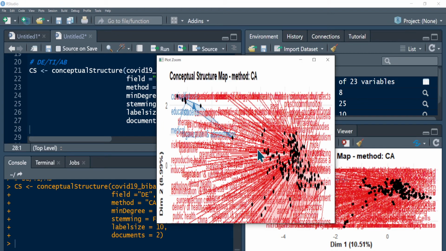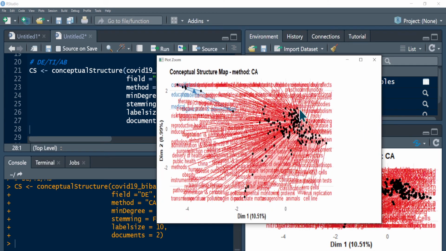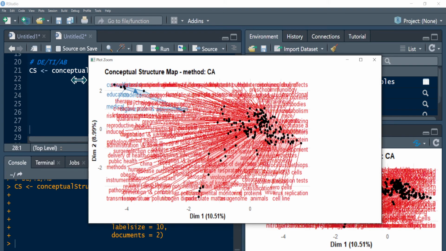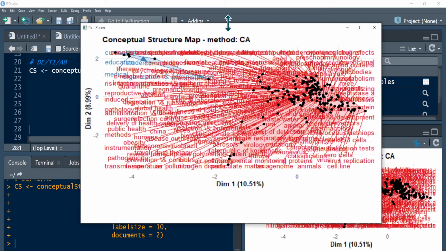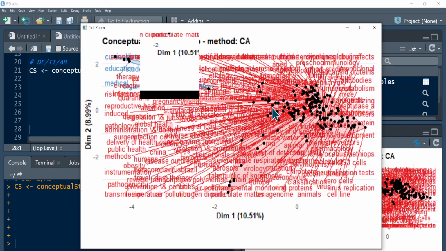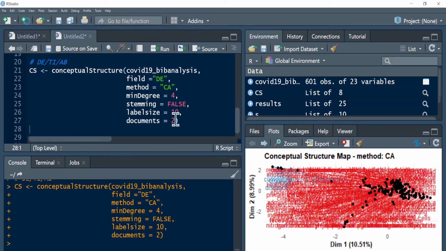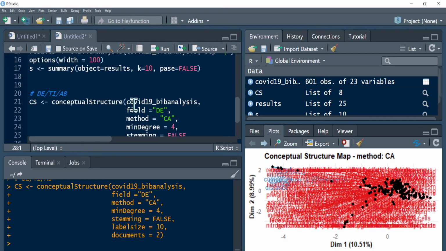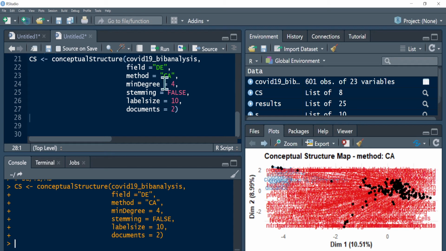My memory seems to be struggling, my RAM. Maybe if I do this, probably we can have a little bit better look. Yeah. So anyway, we have some kind of two clusters, and one cluster seems to be dense. I think if we change the number of documents, maybe if we change the label size, we may have a better outlook. Yeah, anyway, this is how it looks like.